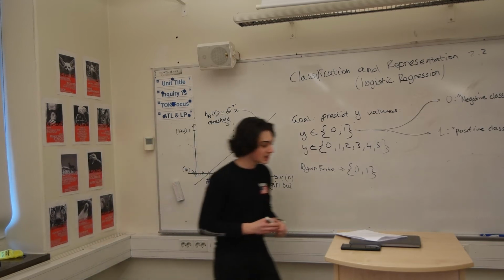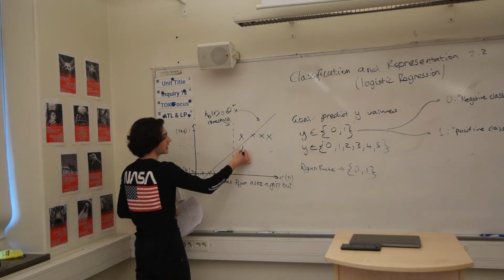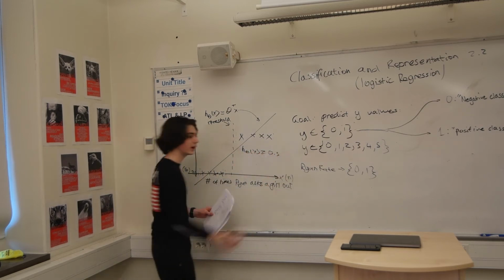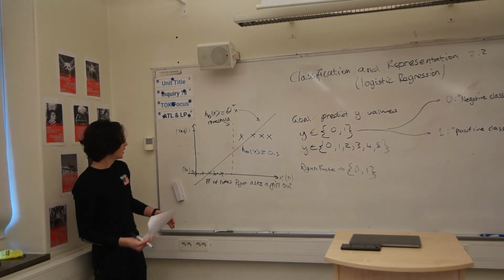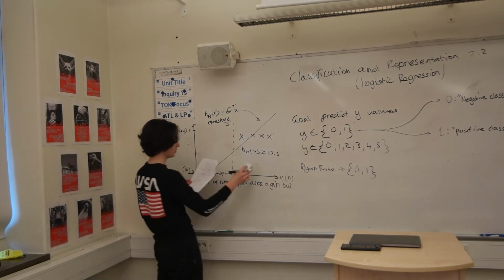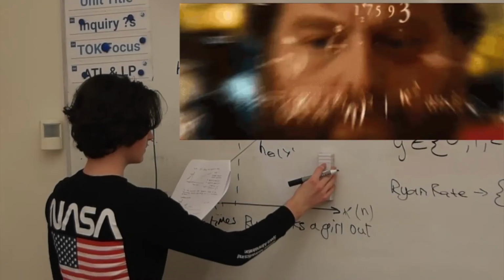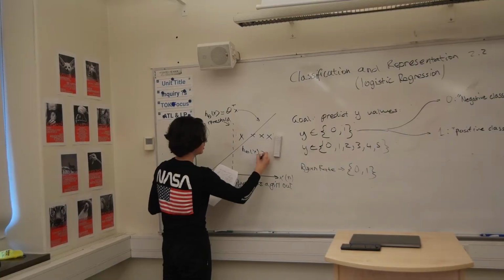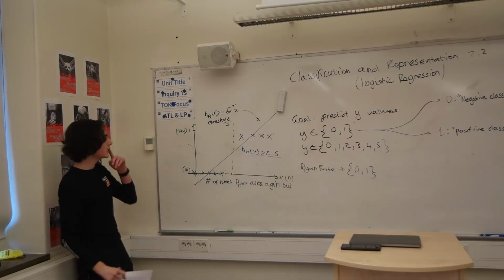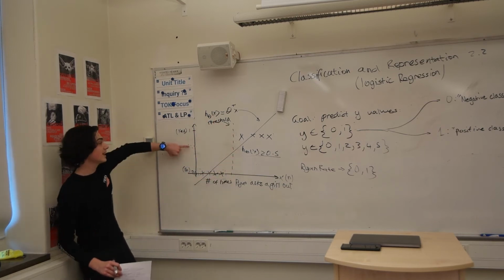So we're going to say that this threshold exists when h theta of x is greater or equal to 0.5. So that should make sense. Not above 0.5, it's at 0.5, sorry. Yeah, that is true. Sorry. So what I'm saying here is that the threshold is at 0.5 here.